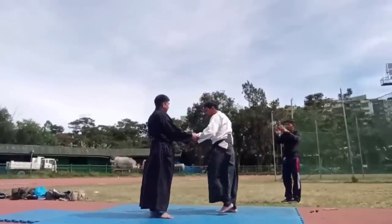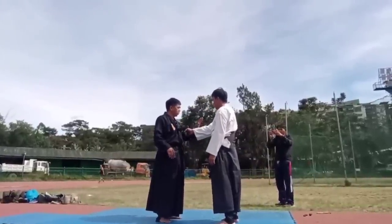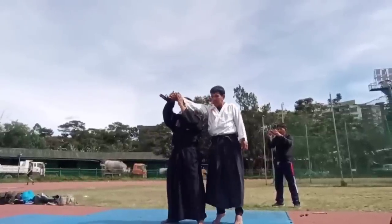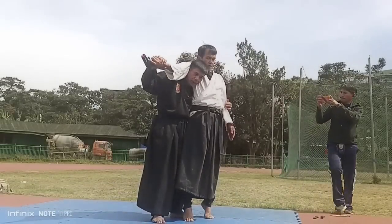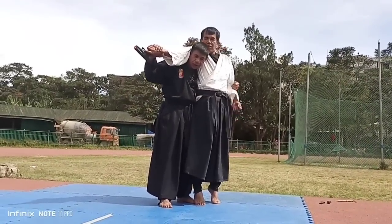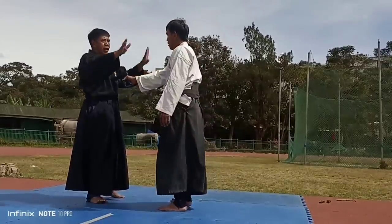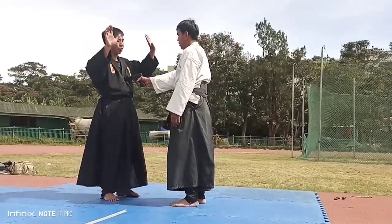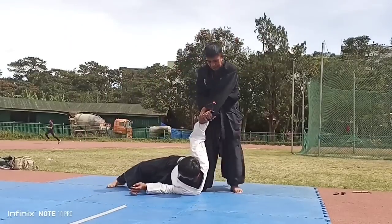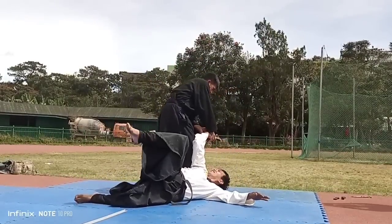There are many techniques applicable to this. We can also use the sudori technique. Sudori break, this is breaking. I am holding this one to prevent him from punching me. Here. See? And then, I will apply a throw. Here, then always latch.